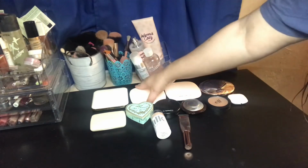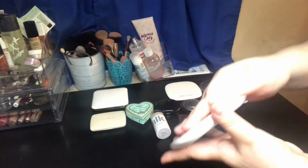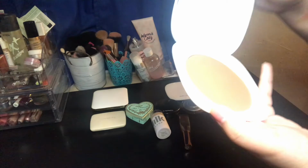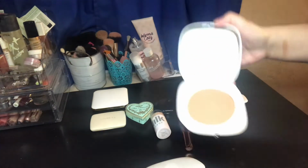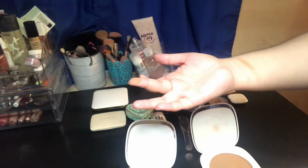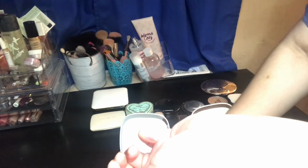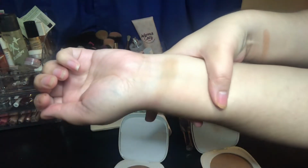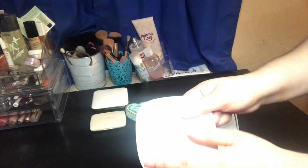Next we have this Marc Jacobs bronzer, and this one is in 106 Tantalize. I think this is the medium shade out of the three because I do own all three of them. Let me compare it to this one. This is Tantric. Okay, so this is the deepest of the three. So I'll just give you a light swatch here. I bought this by accident, and with COVID and everything, I don't want to go in store to return it. And shipping online, it would take weeks. So I lightly swatched it right there. So that's usually how I would wear it on my skin. So I can get away with it if I buff it out and use it lightly.